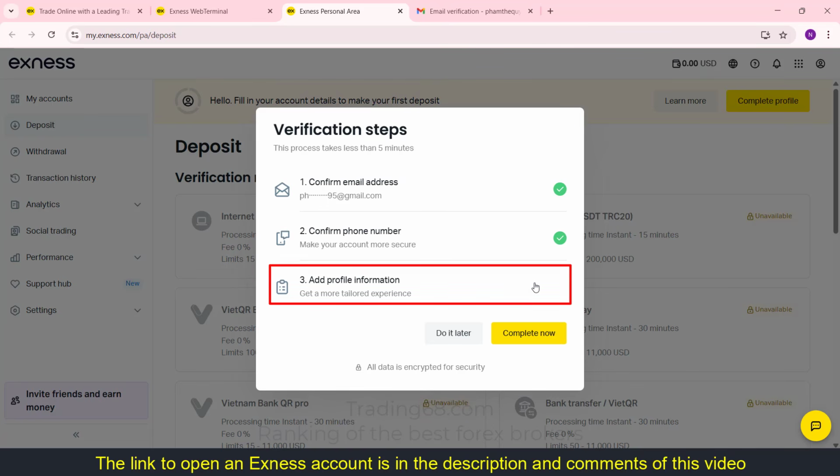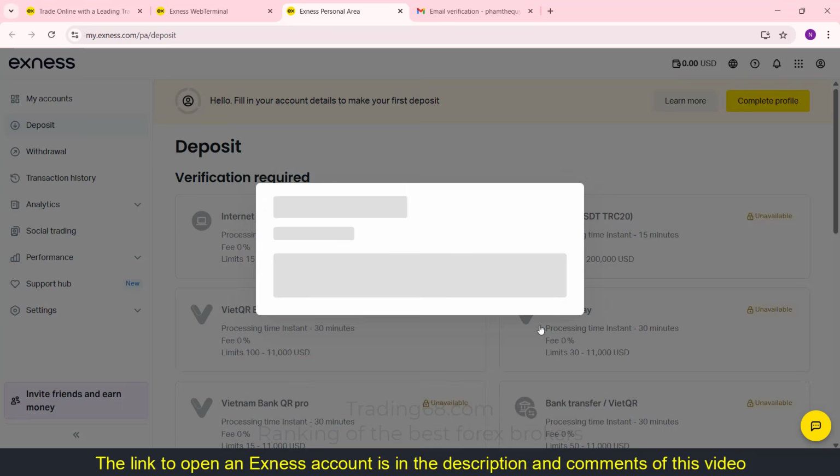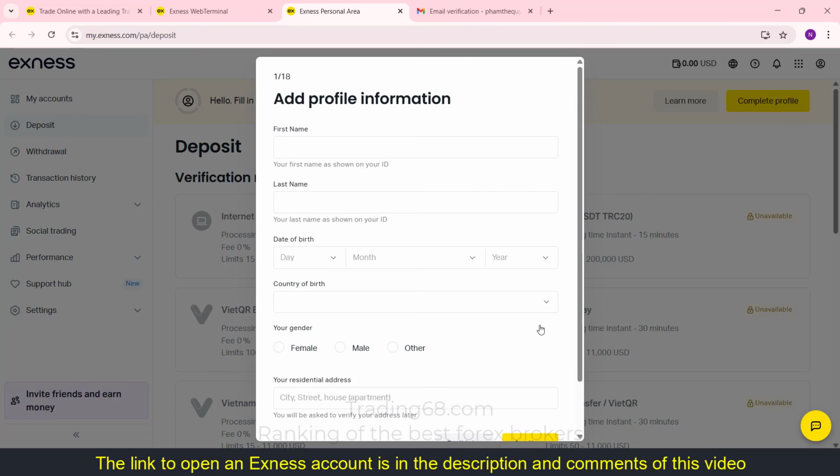The final step of verification process is to add profile information for the account. Click Complete now. This is the interface for Add Profile Information section.